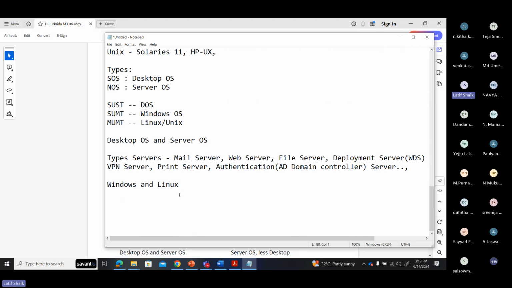And Linux is basically CLI, mostly CLI, the command line interface, so a lot of hardware footprint will be reduced in Linux. And Windows requires more RAM and CPU capacity as compared to Linux. Okay. And Linux is majorly used for server purposes only. With Windows, we have desktop and server editions. Okay. So these are a few basic points about operating systems.